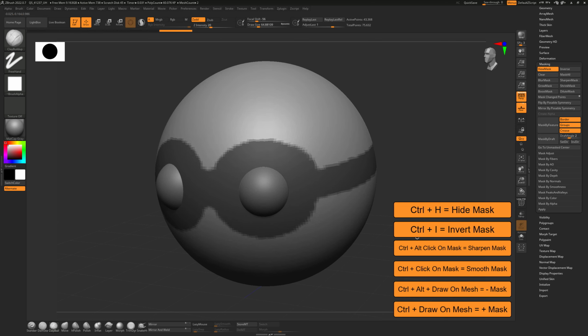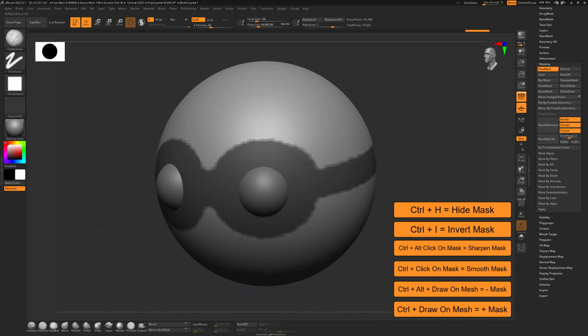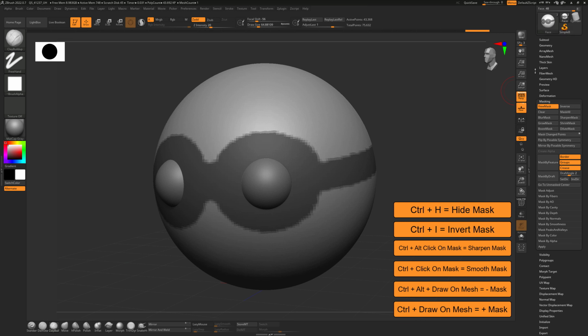Okay, so I've got my mask shape. Remember, we can hit Control I and we can inverse that. We can hold down Control and click like that. So depending on what you want to do with the shape, if I wanted to do the inverse and make this into a shape, that just inverts the mask. So we've got this going on here.